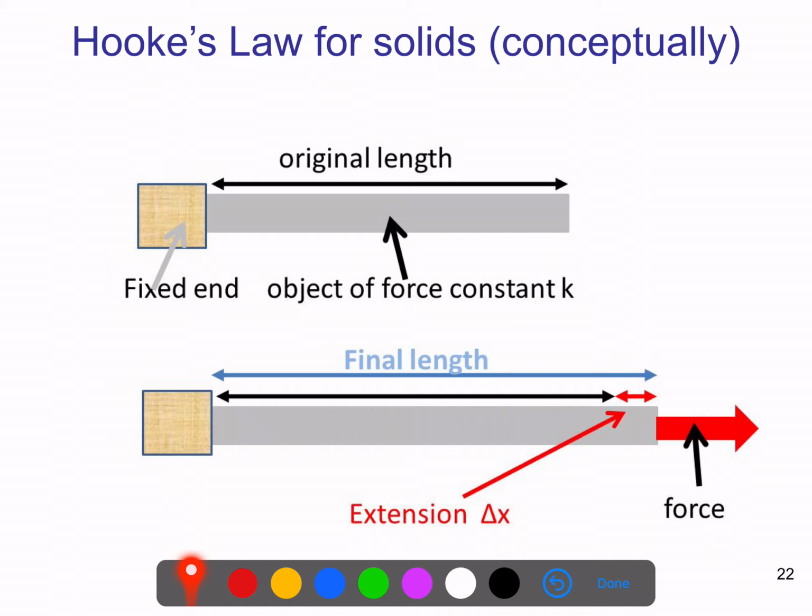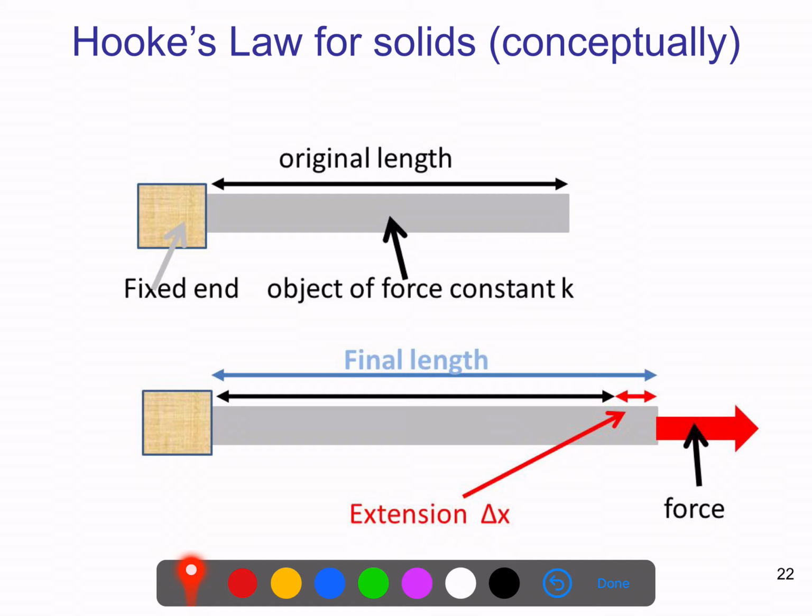And of course it can work in reverse as well. If the solid was originally this length and I'm able to apply a force to compress it down to this length, then the amount of compression will be proportional to the force that I apply. It's important to note that Hooke's law is what we would call an approximate law. It's not always going to be the case. There will be a point at which you can actually break something. As you probably know from your own experience, too much stretching can actually break something. But for small extensions and compressions, it's a reasonable approximation.